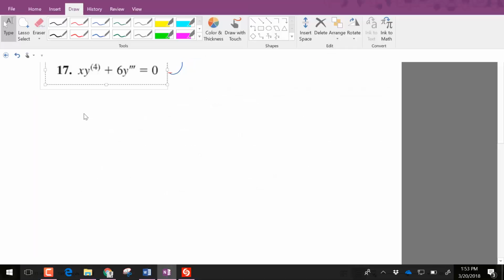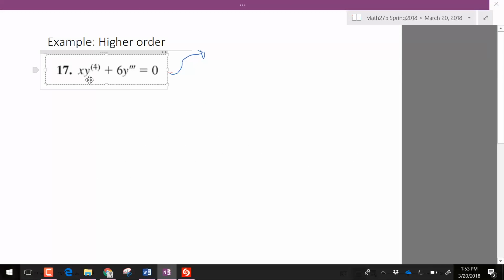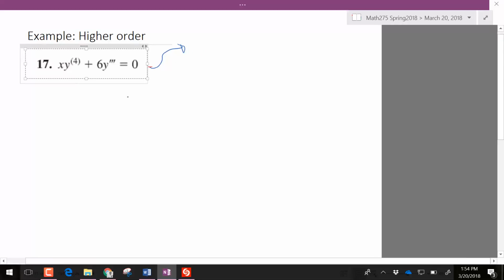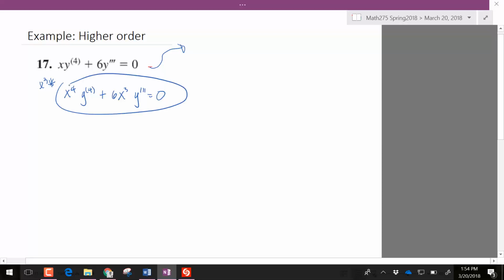Because it's not a Cauchy Euler equation from the beginning. So there's 2 options here. One, we can integrate, or we can, like Michael said, multiply everything by x cubed. You know, let's do that. All right, let's do it. So it's not Cauchy Euler, but if you multiply both sides by x cubed, this would be x to the 4th times y the 4th derivative, plus 6x cubed times y to the 3rd derivative equals 0. So now it's Cauchy Euler. So it wasn't before.